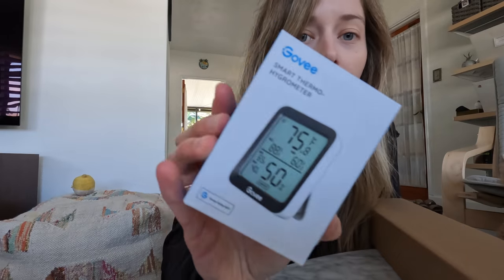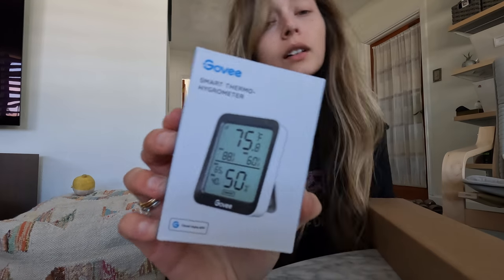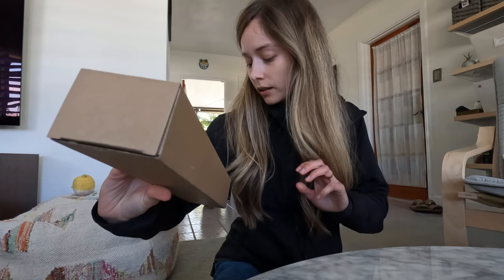Okay, we arrived! I had a false alarm earlier — I thought the packages were the grow lights but it was just Mark's mouth guard pad. Anyway, these are the packages I'm very excited about — I'm about to finish this greenhouse. We got the Govee ones. We really like this brand — all of our outdoor lights and strip lights are this brand. We used to have the Hue strip lights but we find these are a lot nicer and easier to use. Mark really likes the app better, and they're cheaper.